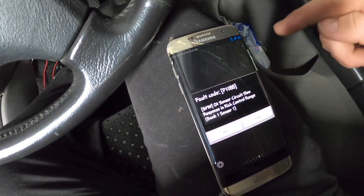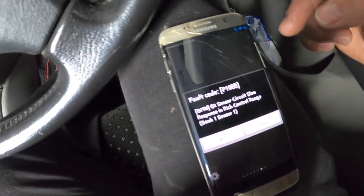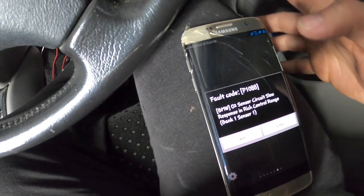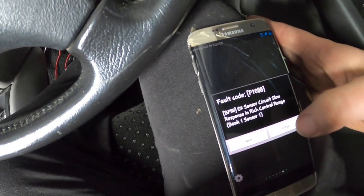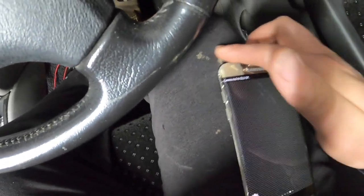What's this one? O2 sensor circuit, slow response. I haven't even started the car and that came up. Right. Let's start the car.